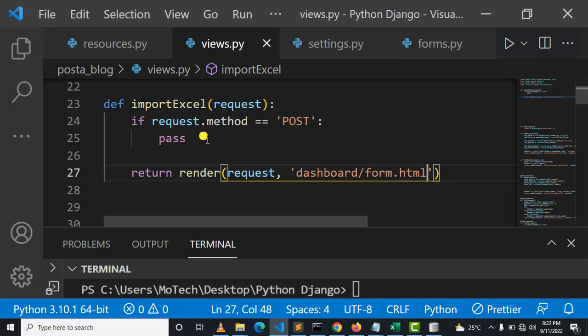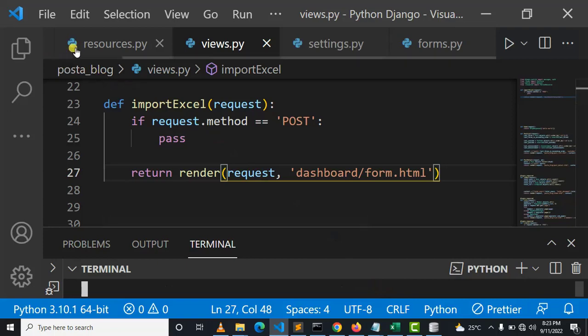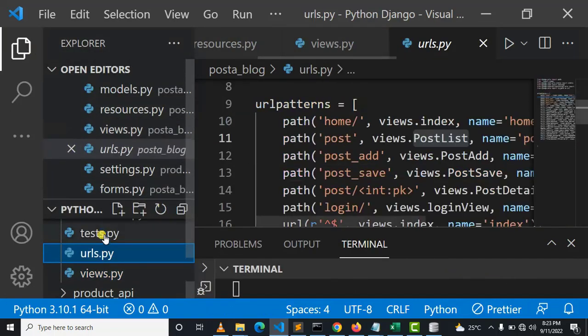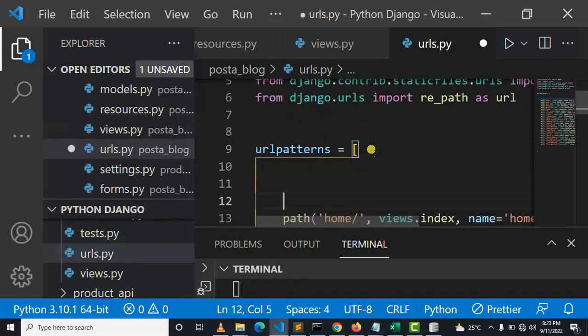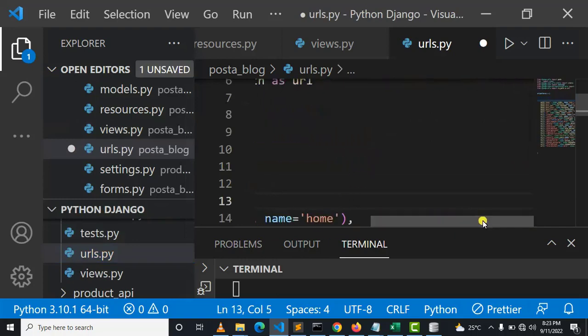After that, let me run the server here. Running the server. Let's open up urls. This URL, I can copy this.